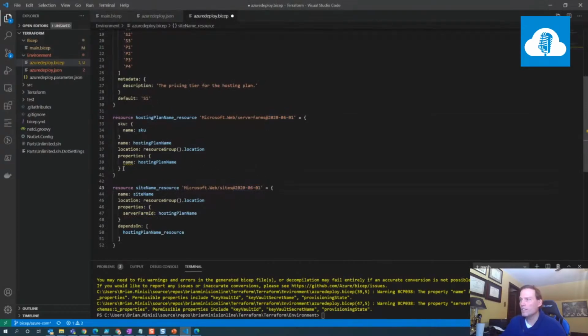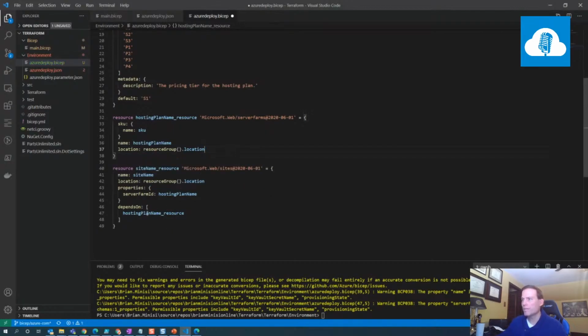There's some things here that we don't need, such as properties. We already have the name of the hosting plan up here. And we really don't need to touch this, except we don't need this depends on, because the depends on is going to be created already from this properties that we have right here. So if we have ARM templates, a library of ARM templates that we want to convert over to bicep files, we can use that decompile command, and will get us 95% there, and then we could do some cleanup.